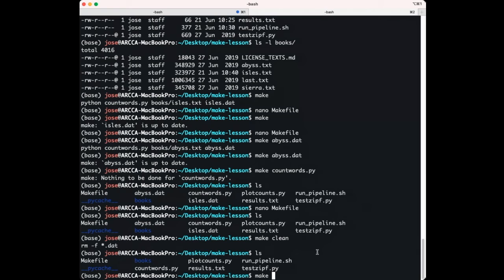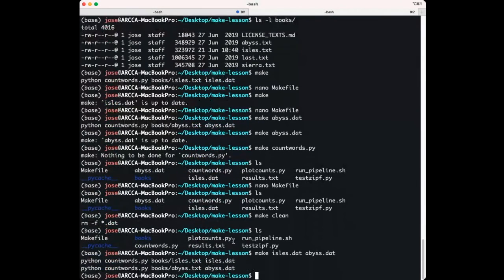The next example is exactly the answer to that. Yes, we can run multiple targets. For example, if I want to rerun my isles.dat and my abis.dat, so I want to run these two targets, you can see, yes, it will run the actions specified for each of those targets.